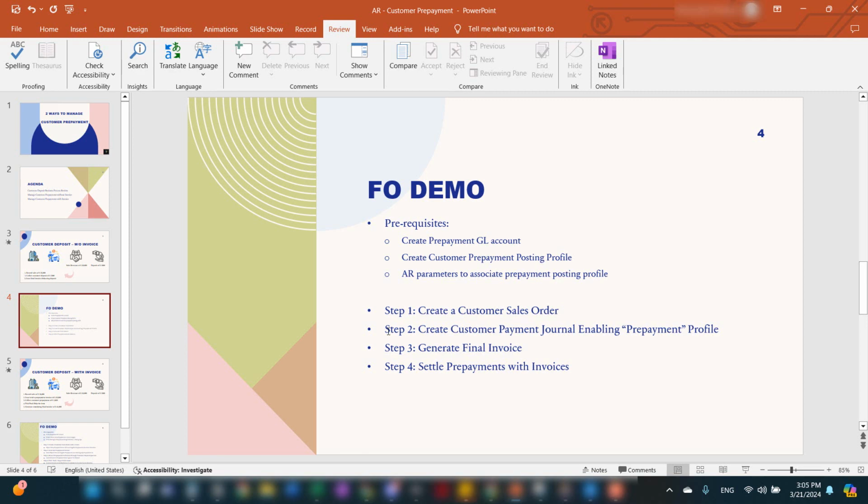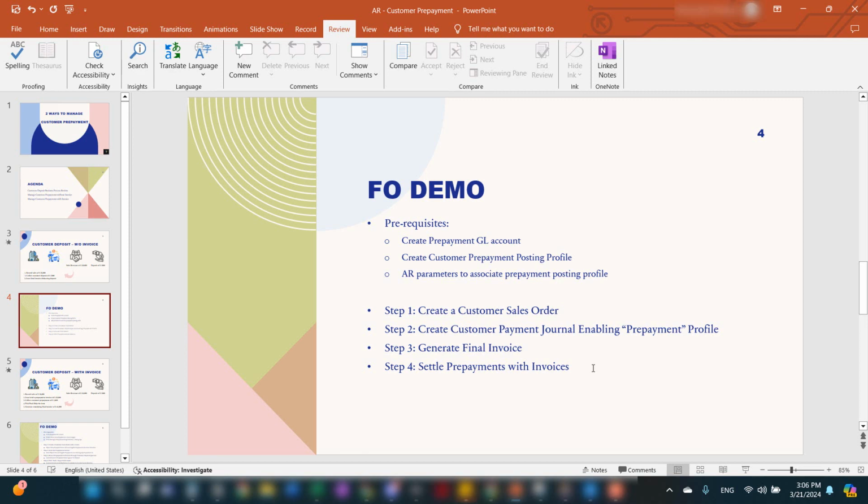And then step two, once we collect that customer deposit, maybe that's a cash or a check that you collect at the counter. So in that case, you don't need to issue any invoice. You can just record that payment by enabling prepayment posting profile, right? And then once you do that, you will be able to generate your final invoice after the picking, packing, delivery process. And then as a final step, you do want to settle your prepayment against your invoice. That way it gives you the net customer balance you're going to collect from this customer. So in our case, that's $45,000, right?